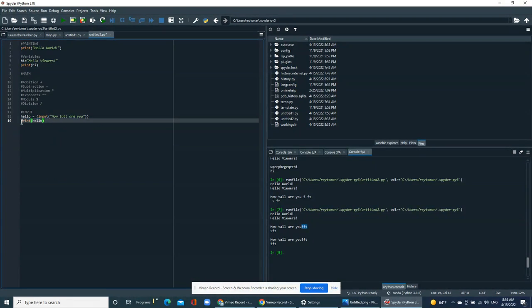So now maybe I can say that weight is equal to input, how much do you weigh?